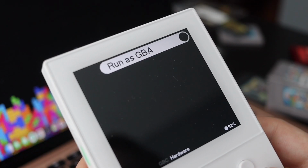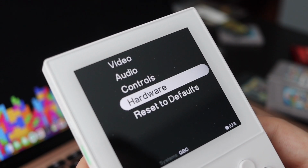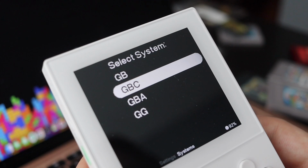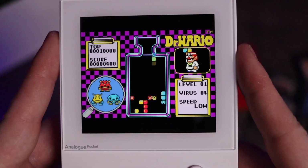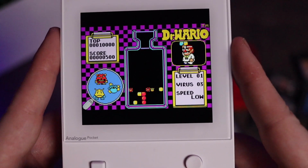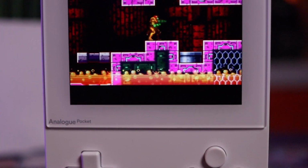But to wrap this up and get to the fun stuff, rest assured the menu is well laid out and easy to understand, with a range of options for the most common tweaks you'd like to make for your handheld gaming experience. So, hardware and software aside, how is actually playing games on this thing? Absolutely brilliant. At this point, I've probably popped in a few dozen cartridges across the Game Boy Color and Game Boy Advance libraries, and have had almost no issues so far.